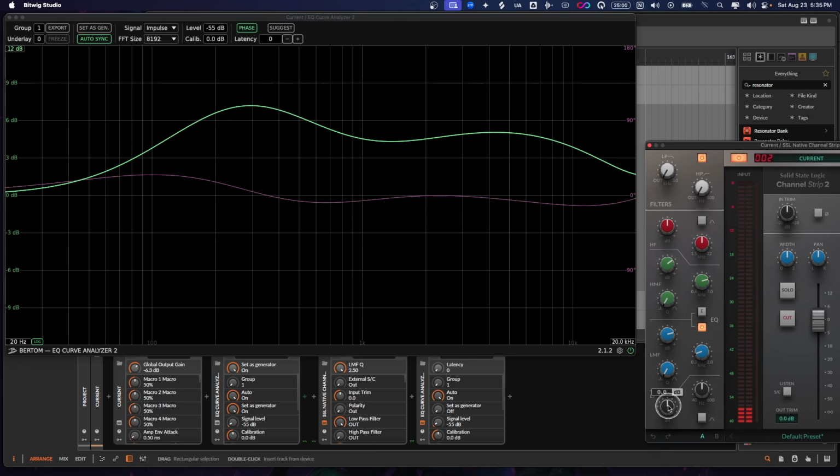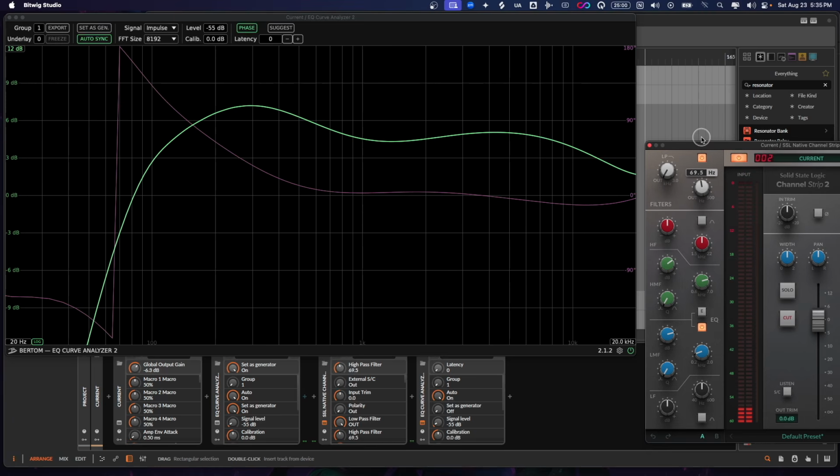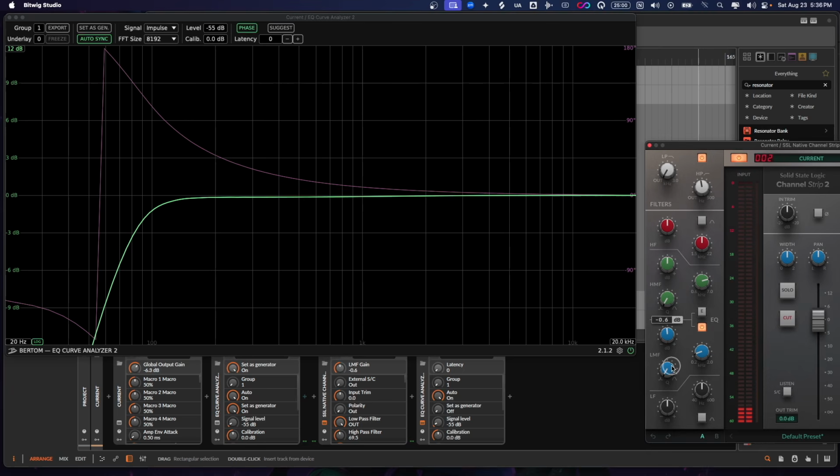So also, I want to show you when we use the high pass and the low pass, right? So let's use the high pass here. But you can see even with the analog EQ here, and let's actually remove the cuts or the boost at these bands, just so you can see the high pass filter.